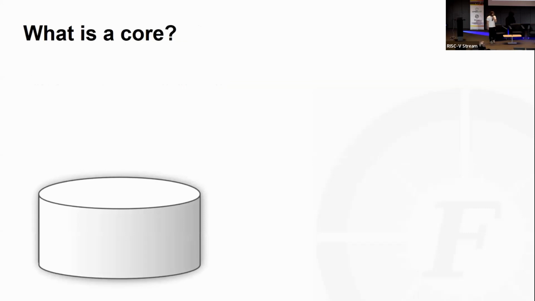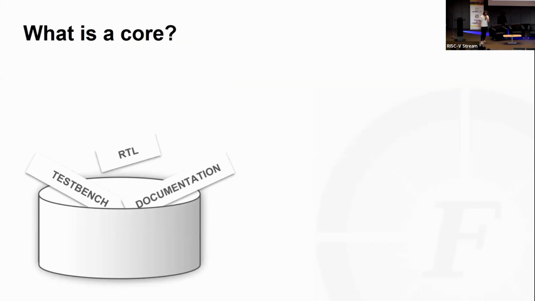But first we'll need to look at what an IP core is, because some people talk about cores, they talk about CPU cores. In this case, we talk about cores as in something that contains perhaps a test bench, or documentation. You have RTL, of course, and you have other stuff like drivers, or it could be constraint files or anything like that. This is your IP core.